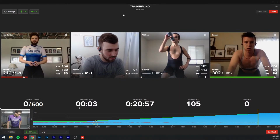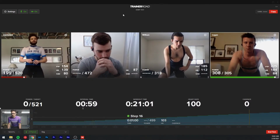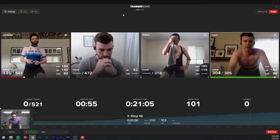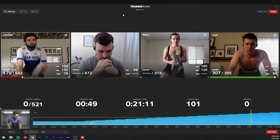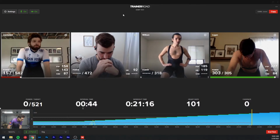Rugio asking about FTP tests starting in the big ring or the small ring. Well, for me, it's easy because I have a smart trainer that has erg mode, and I just keep it in the same gear all the time, no matter what, which is the small ring about mid cassette, so there's no chain rub. It's a straight chain line. I do the same, just in the big ring.